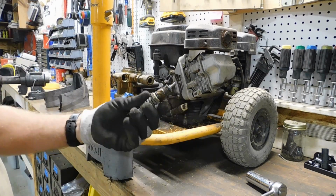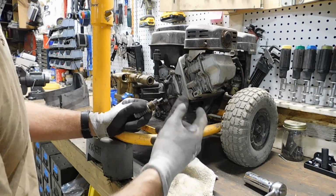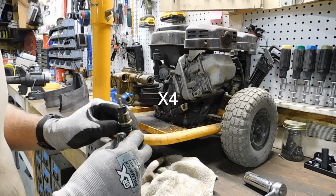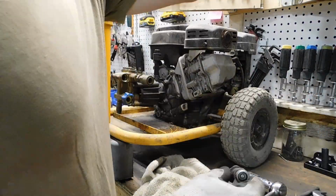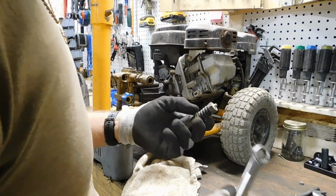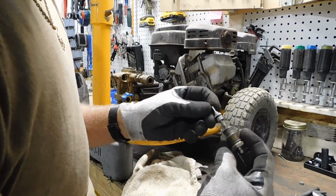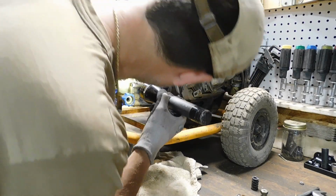Dump valve, and the purpose of this guy is basically when you let off the trigger, that high pressure has to go somewhere, and you don't want the high pressure to just keep building. You want it to relieve. So that looks right. I saw that little hole needs to be cleaned out. Check valve in there.